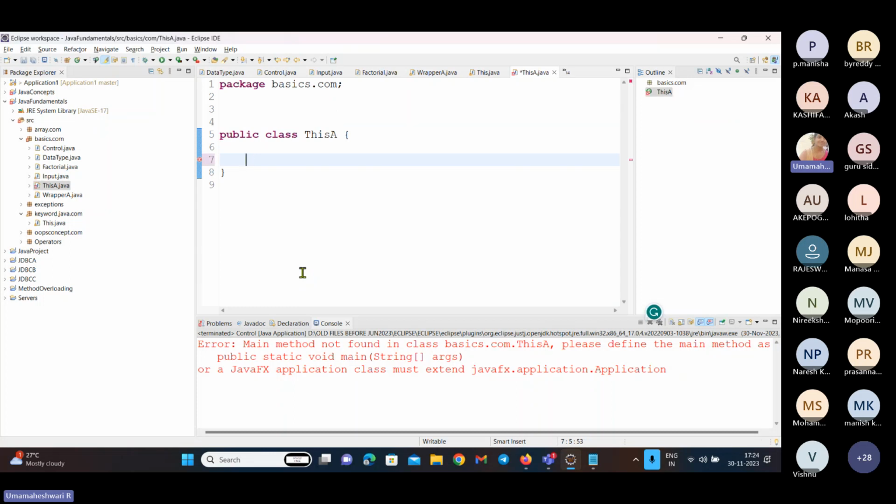The third concept is constructor chaining. What is constructor chaining? This is used to call one constructor from another in the same class.